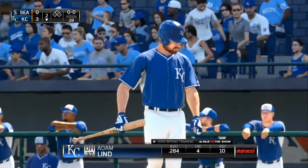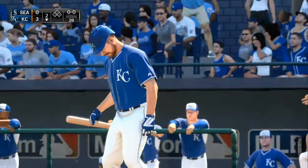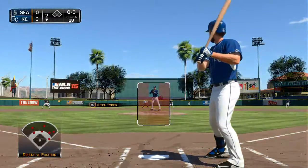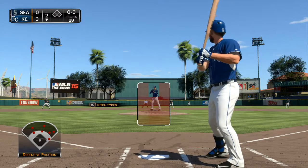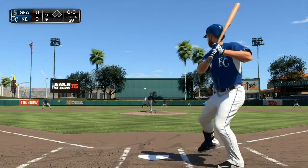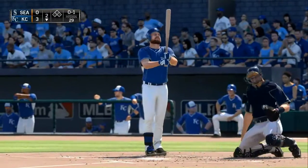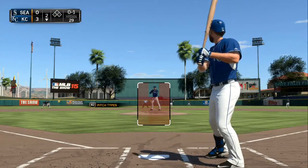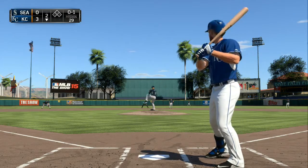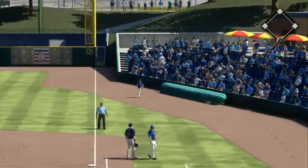Adam Lind will start things off in the bottom of the second. For the Royals, designated hitter, Adam Lind. Infield in the overshift here. Now the pitch. And he starts the number 8 hitter with a strike. 0-1. And you know, this is a guy that loves the ball down and in. It's one of the locations he really covers well, so they're going to want to mix their spots here. Well struck, but foul over by the coaching box.